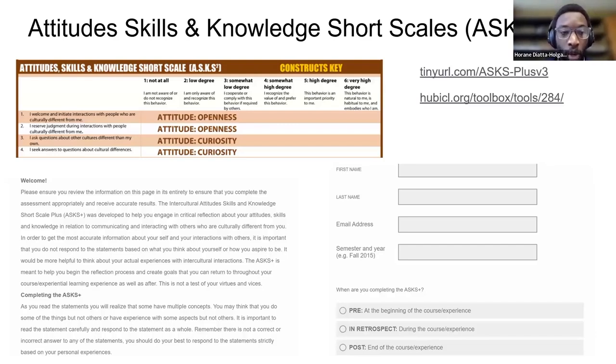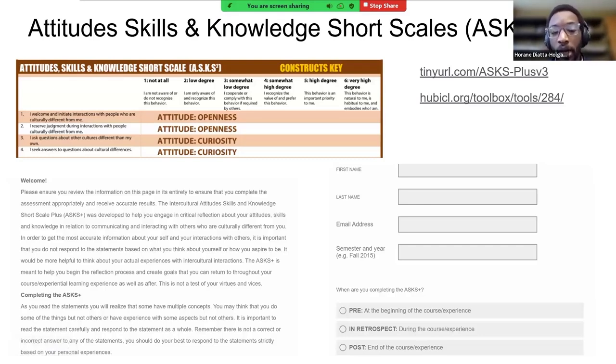So how we have designed this is to have prompts that prepare students to take the assessment. They have to read through that first part. There's a screenshot of welcome, inviting them to read through the page before they enter their information to get the automated email at the end.